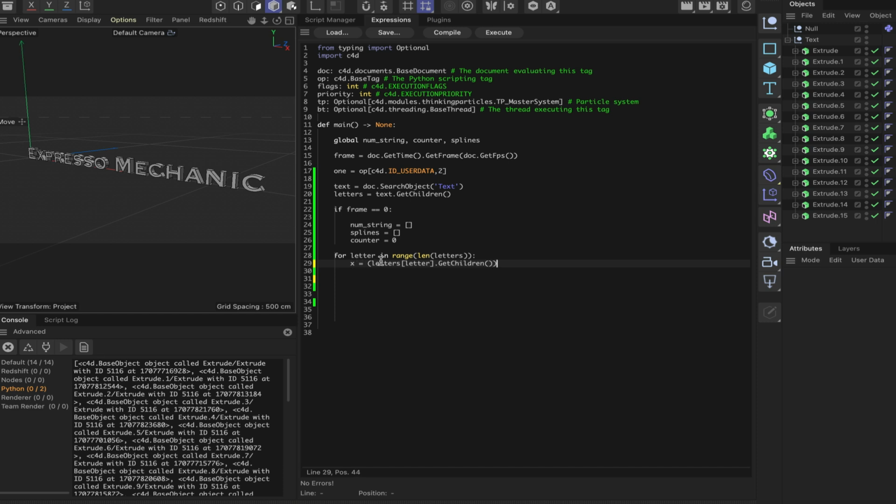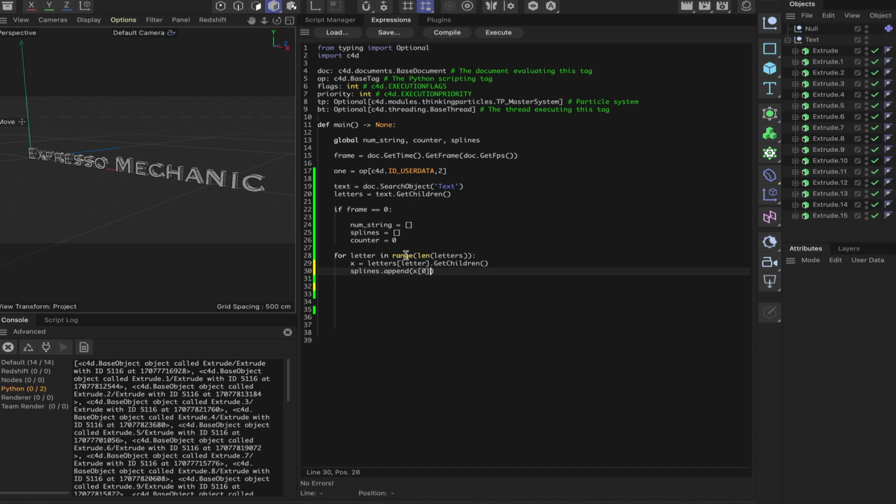So we can say that. In fact, we don't even need the brackets before letters and at the end. We can just do this. Now let's see what we can do from here. We can then say splines dot append, and it will be x brackets 0.